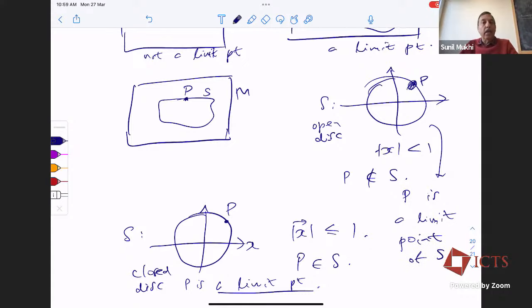And this is sort of the key of this argument, that despite not being in S, it is so close in some sense, not in a metric sense, but in a topological sense, that any open set containing P has to contain some other points of S. Okay, if you try to make your open set just the point P, then unfortunately that isn't an open set. That's exactly the point. It's M with the usual topology. Individual points are not open sets, and the rest follows. So that defines limit point.